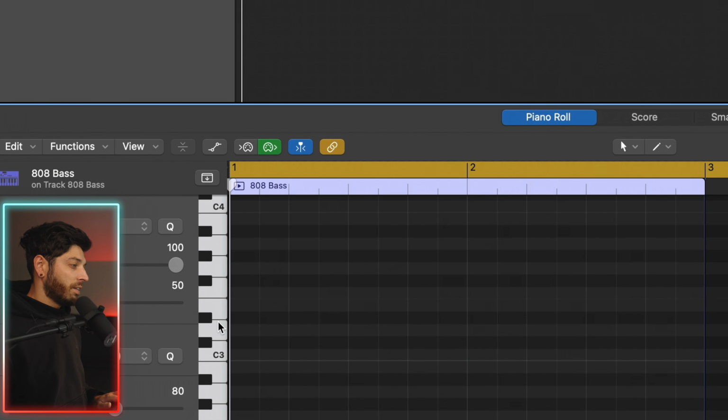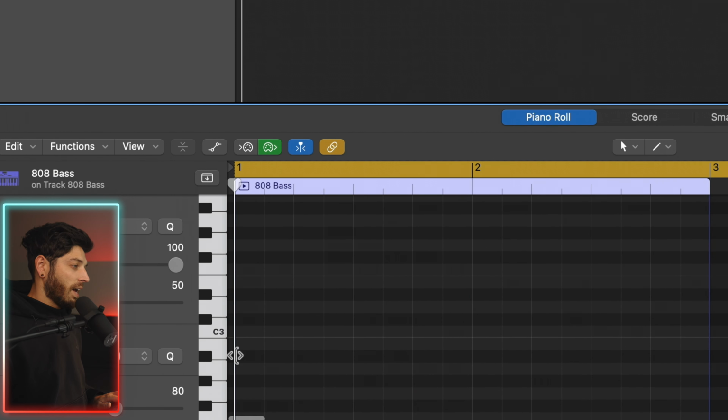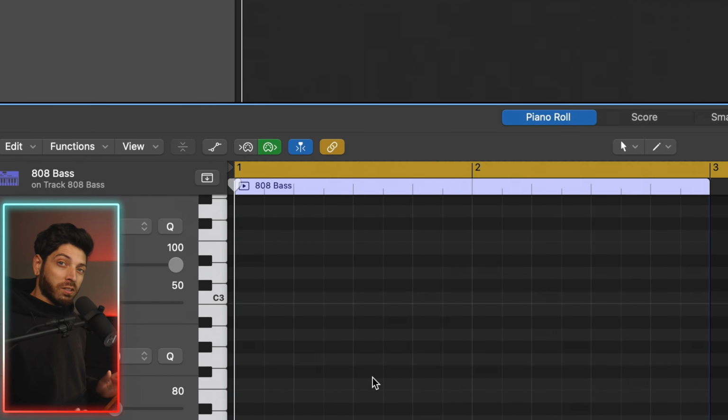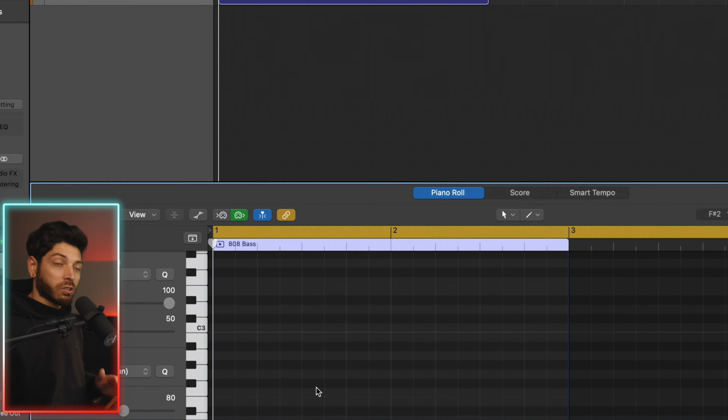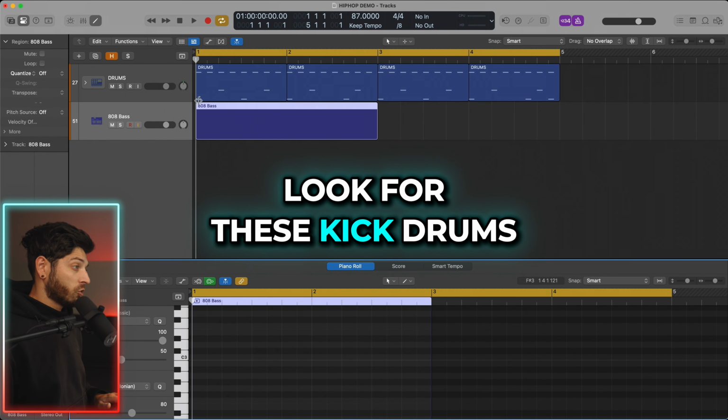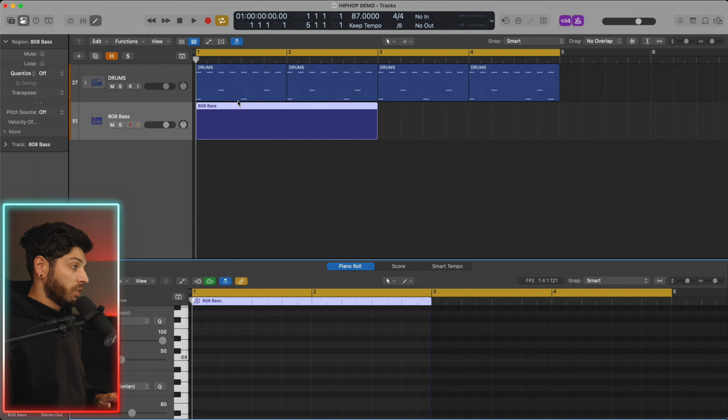So we're gonna stay within this range from A to A. So from this note here to this note here. And again, only the white keys. And by doing that, we'll be in one scale and it's a minor scale. It's gonna sound a little bit darker, not as cheerful or happy compared to a major scale. Now what we wanna do here is look for these kick drums. It's gonna be the lower notes here. Kick here, here's a kick, and then remember we moved this one over a little bit. So we wanna try to land on those, and again, we can add some with or without it.